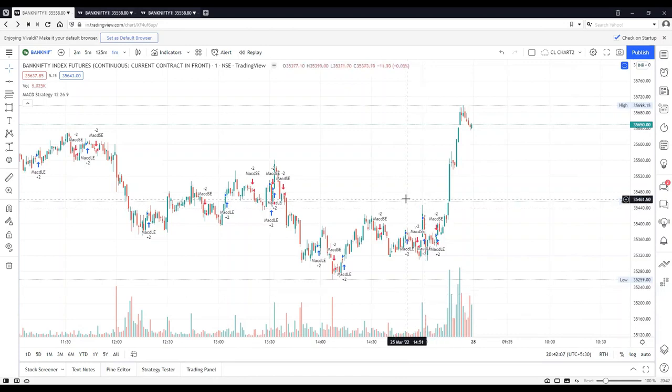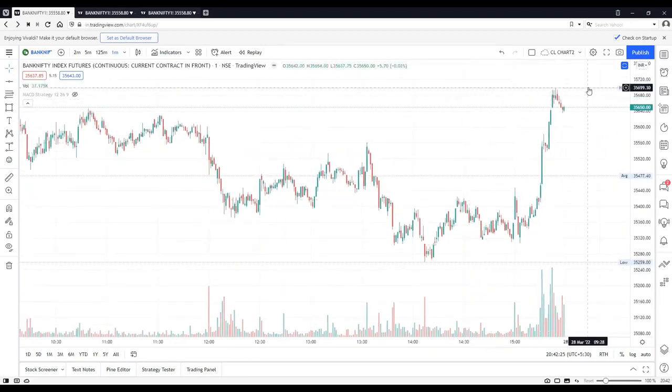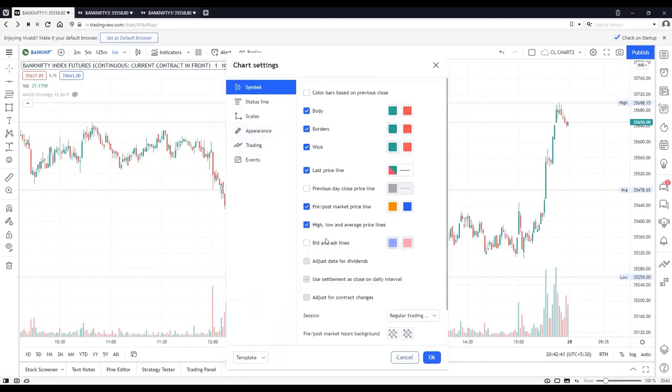Yes. So Jatesh, are you talking about these high, low, and all? Jatesh, are you there? Can you hear me? High, low, and average. So how do you mark these lines actually? It comes automatically. I think you have the settings here in the general settings. Wait, let me show. Okay, Jatesh, hold on. Let me unmute you. Jatesh, can you unmute yourself? Okay, I was not able to unmute.